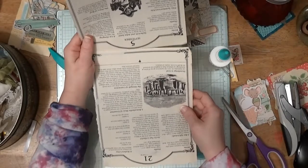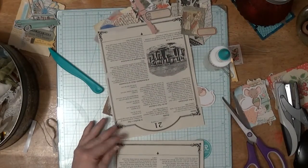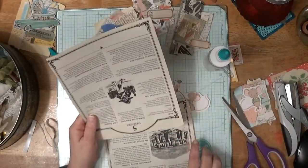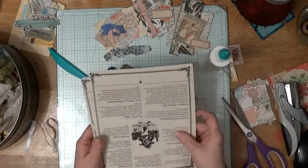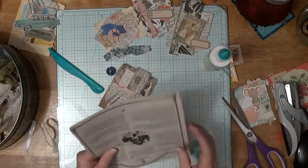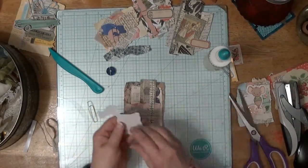And then eventually, after I'd have about 5, 6, 7, however many, I would cut the thread, and then I would go back to this one and sew the second one. I would cut my threads, and I would sew that way on all of them until I got them all sewn all the way. That way you're not cutting threads, cutting threads, cutting threads, if that makes sense. When I got done, I would cut the lines between them, and then you got a whole bunch done. I do about 10 pages. And that's how I did all those. It doesn't take very long when you do them that way.